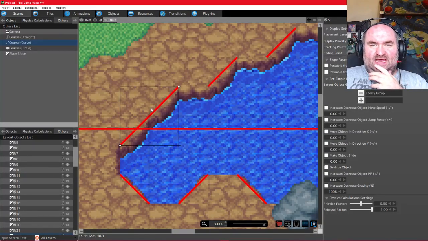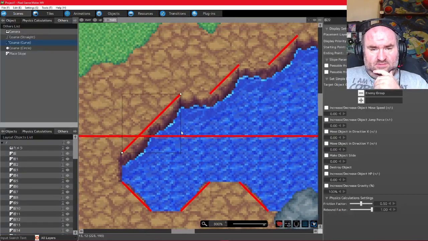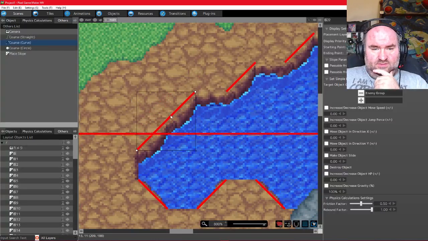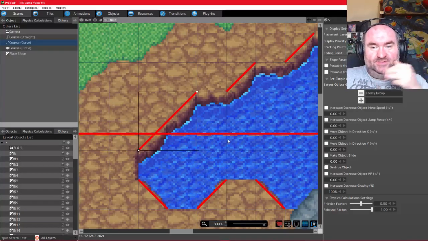I'm surprised they didn't just add that as a thing in the tiles. Why is it something you have to add after the fact? Can you move it? You can move it, and that's what the grid's good for. The grid will help you keep them from going in that direction. So that's cool. See, I'm learning something without the tutorial. I just wish I knew what the name of this was.